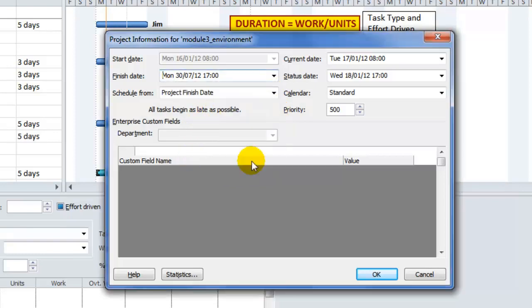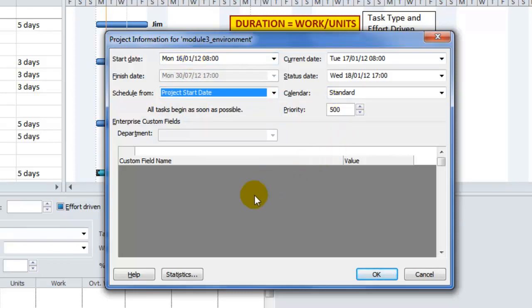July the 30th, and then when you press OK, what it would do if you had a real project in here, it would make the last task finish on the 30th of July. The value here is it would tell you when you need to start in order to meet the time constraint. A word of warning here, if you do this, use it only as a what-if scenario. Because if you leave this setting, Microsoft Project will calculate backwards and set all tasks to finish as late as possible rather than to start as early as possible. So I suggest you just use it as a what-if scenario. So I'm going to put this back to project start date starting on the 16th of January.